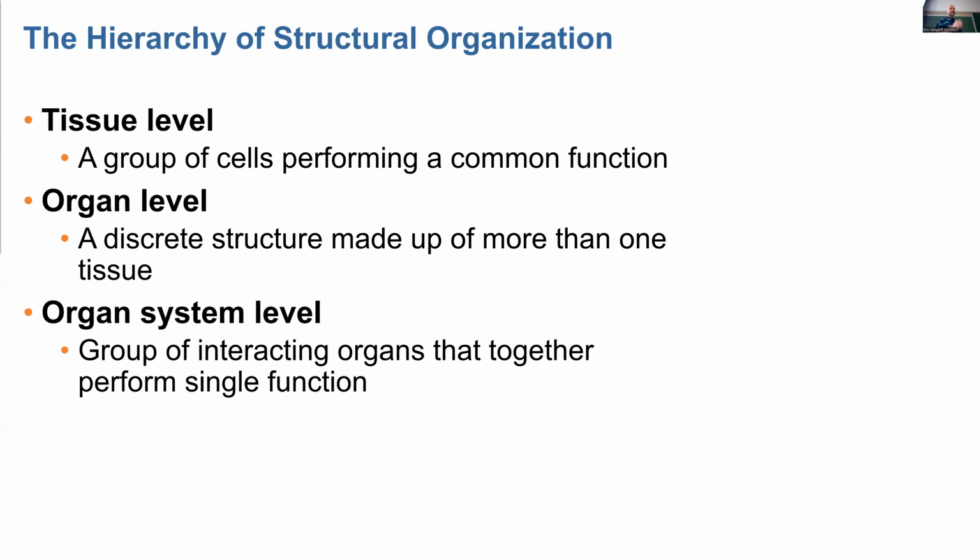Then a bunch of organs work together and they perform an essential function in your body. So we can think of the cardiovascular system, the heart and blood vessels that deliver oxygen and remove waste throughout the body. Or your nervous system, you have your brain and your spinal cord and all the associated nerves. And so as we walk through each topic in class, we'll talk about things on a tissue level, an organ level, and the organ system level.